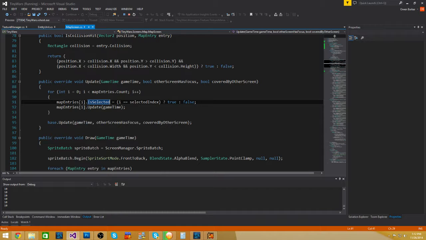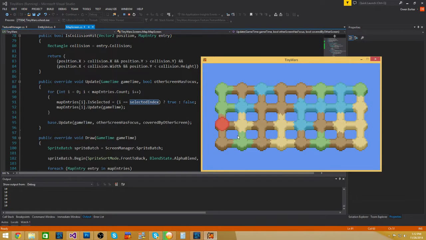And if the I loop is the same as the selected index, it's going to set that one as true, as the selected one. See, that's how it works. I also put a thing here so I can refresh the map, so it's different each time.